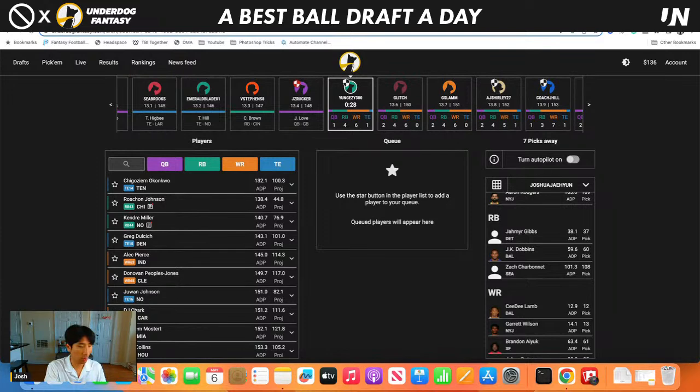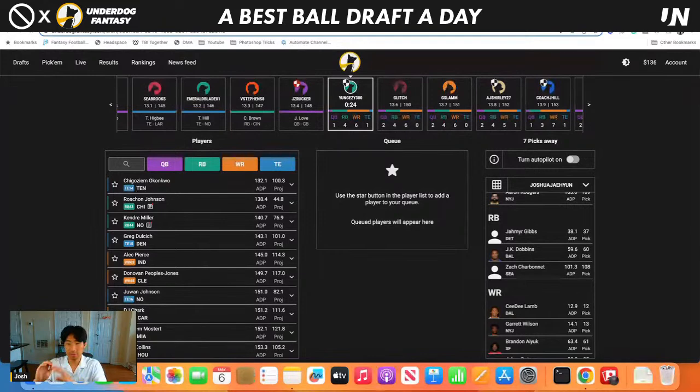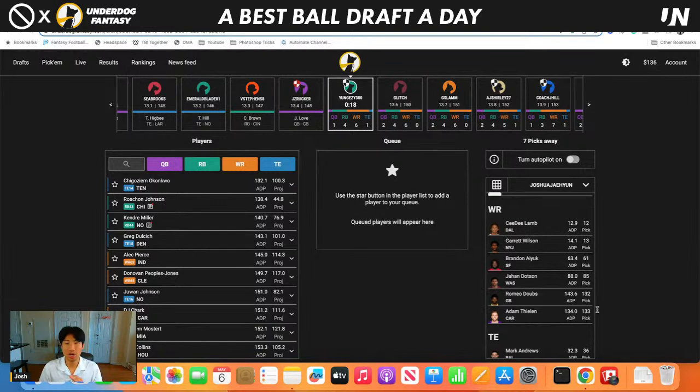What else? What were the other ones? I have it up. Undervalued players. Zach Charbonnet, I think, is a little bit undervalued going this far down. Thielen, Dobbs, maybe slightly undervalued just because they're so far down the boards. And they both have the potential to be the target leaders in those offenses.